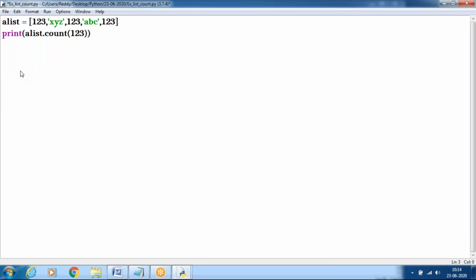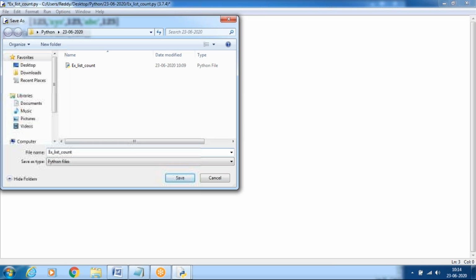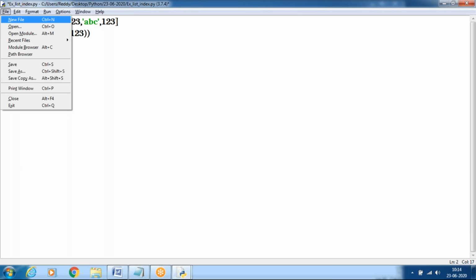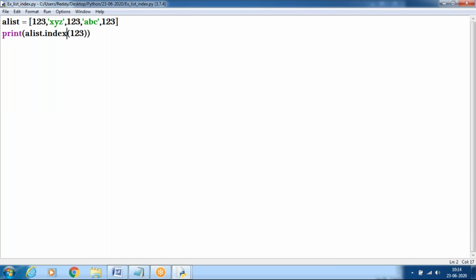File, save as index of. So a list dot index of 1 2 3. Save the file and run the file.